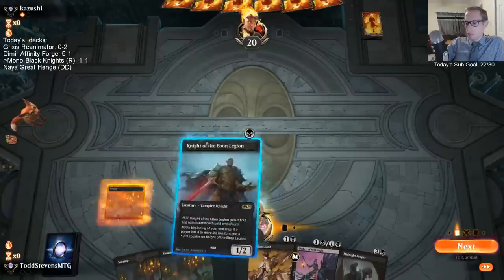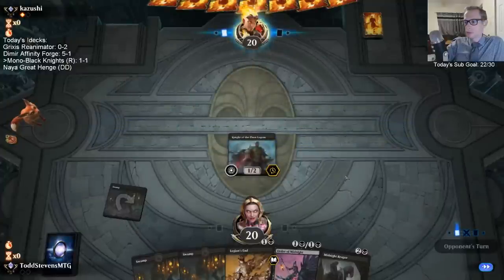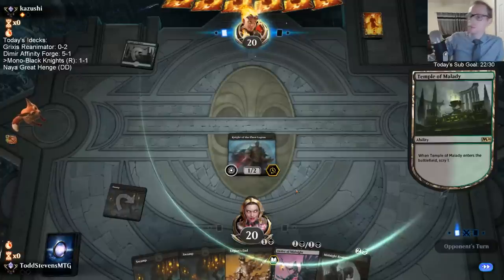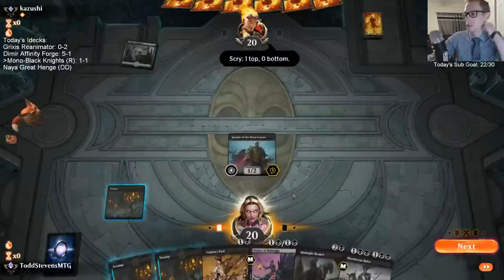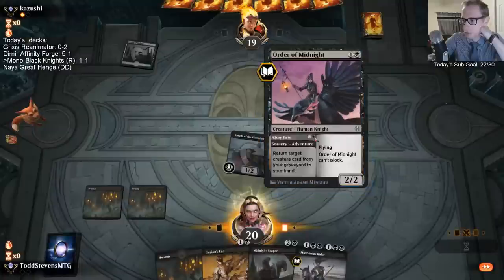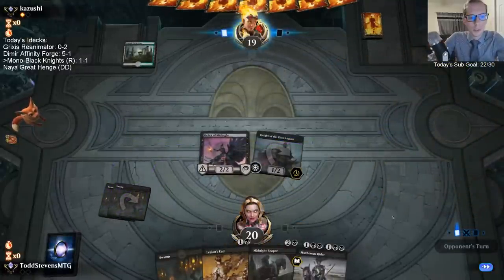Yep, we got an aggressive Black Knights deck. No goose. Would not have been a bad spot for a Drillbit.